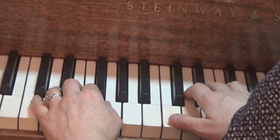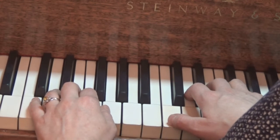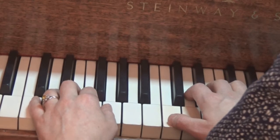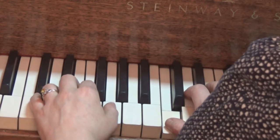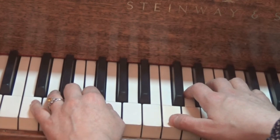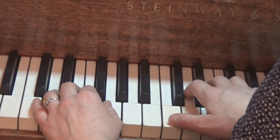All right, will you get in ready position for me? And let's play the first 2 measures together. Here we go. Now, if you need more time to work on that, pause the video and just practice doing that back and forth a few more times because we do that over and over again in this song. Very important.